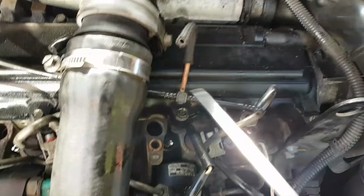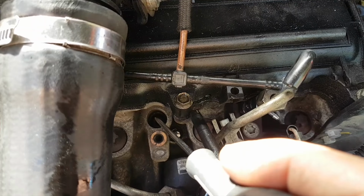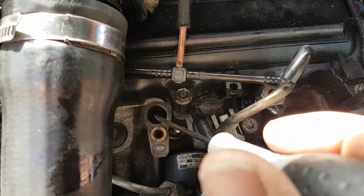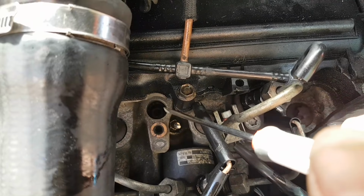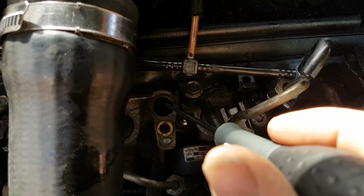I don't know if this would influence, but I believe it would, because obviously it's going to spray the fuel. The combustion is not going to be efficient, because of the way it's going to spray, because it's going to spray too far. So I don't know. This is not very good straight away. So we're going to remove that washer at the bottom. I'm going to take that one just to see how the washer is, give it a clean, and I'm going to move injector 4.